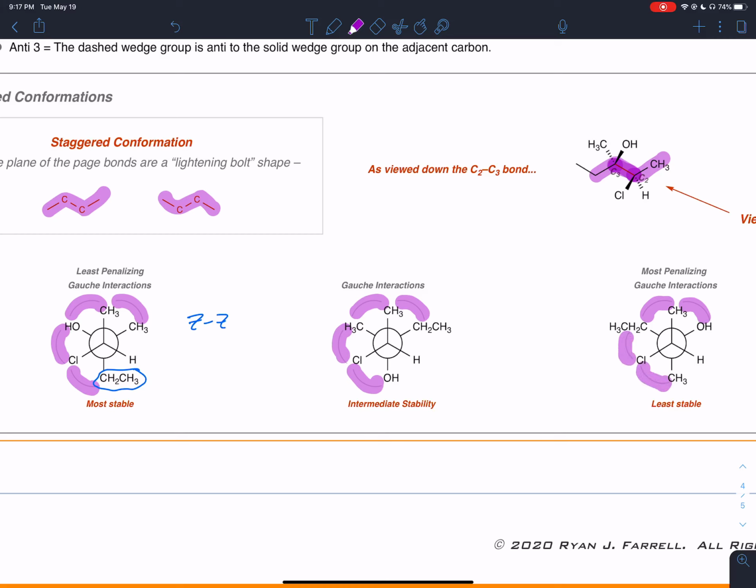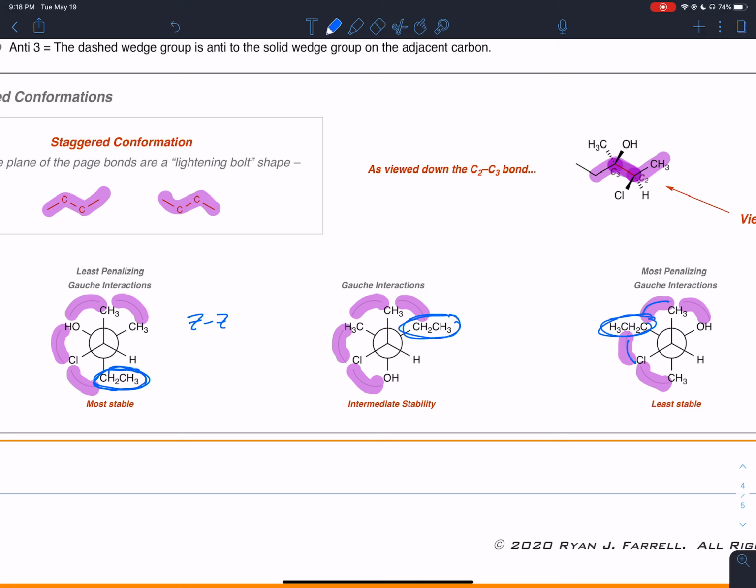Sometimes when you look at the three staggered conformations for a compound, there might be two in one structure and four in the next one, or three, okay? Here we have four, and four gauche interactions. Let's track in the middle structure and in the far right structure where that largest steric group is. Notice that on the far right, I've said that's the least stable. This is the least stable because you have the largest steric group having two gauche interactions. Whereas notice in the most stable on the far left, in the one of intermediate stability, it only has one gauche interaction. Okay, that's really going to distinguish this here.